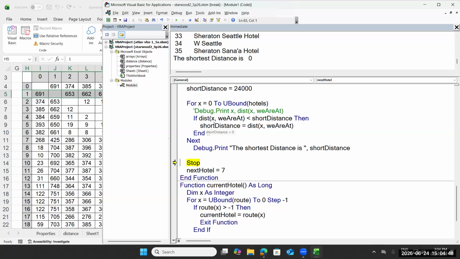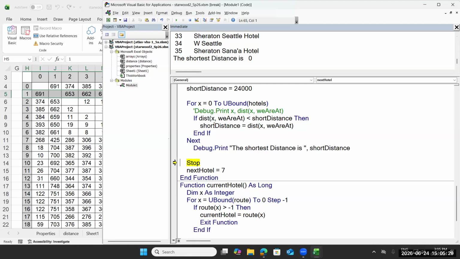Great. So are we done? So how do we take care of that one? As it turns out, there's really 2 parts to this question. We have to look at the shortest distance, but we also have to look at which hotels we've already been to. Because it's not just the short distance, right? It's really got to be the short distance and the hotels that we haven't been to. And when we include that, then the 0 is not going to be included. Does that make sense?